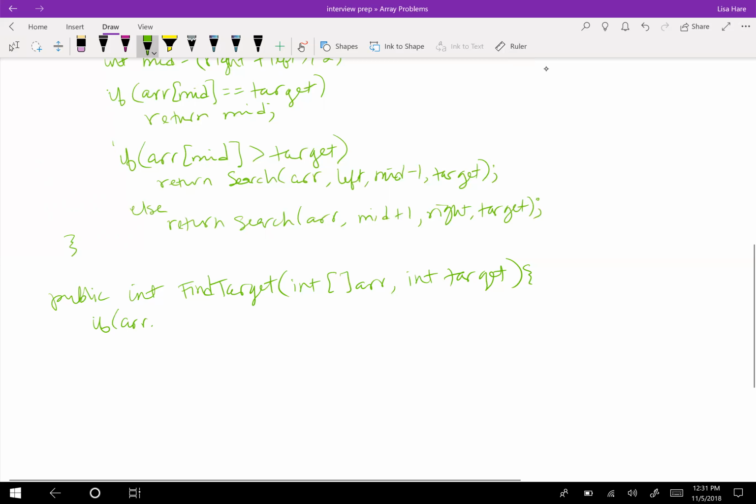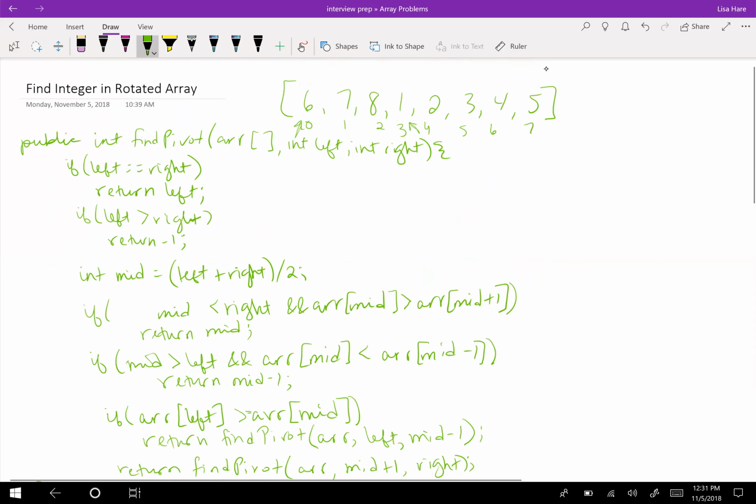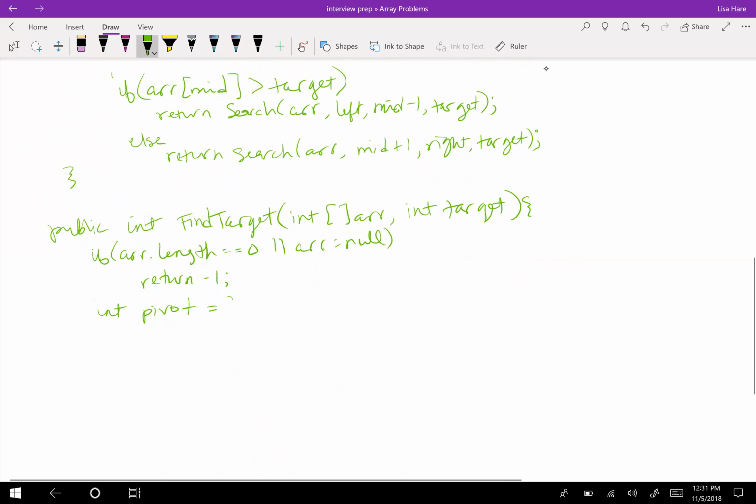If array.length equals 0, or if array equals null, we can just return -1 or throw an exception. And then we need our pivot. So our pivot is going to equal, what did we call that? We called it find pivot. Equal find pivot, and we're sending it the array, and then the left and the right.